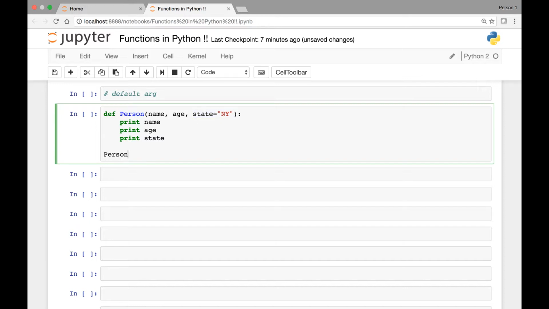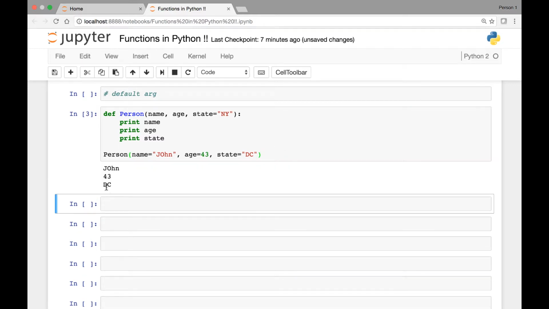So if we call our person function and pass name is equal to John, age is equal to 43, and then state, let's say, DC, in this case if we run the statement, DC will be printed for state.